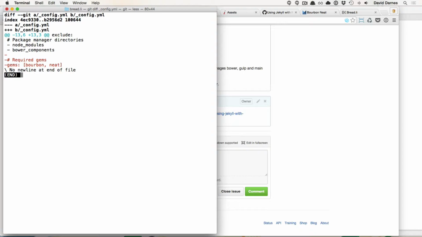Oh, I removed the gems from the config file. I didn't need to force gems upon Jekyll to pull them in, because that was the Ruby way of doing it. It was basically saying, Jekyll, use these other gems, pull them in from my machine or wherever they are. No, we don't need to do that anymore, because they're just SASS files now that have mix-ins that we can magically use. And that's the end of that matter.